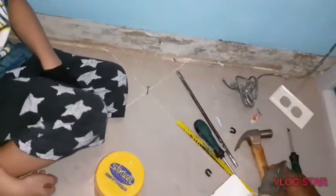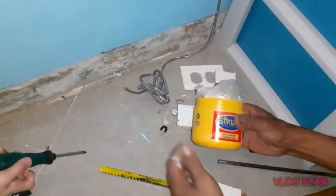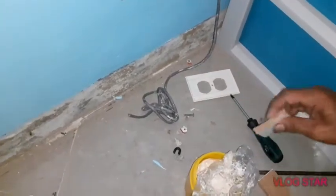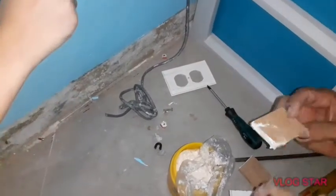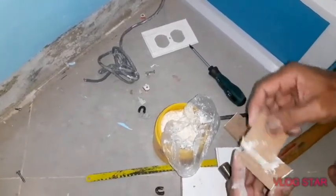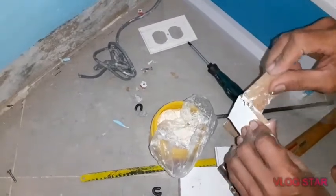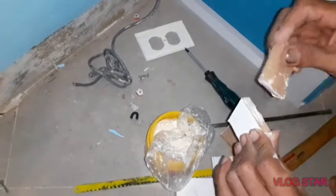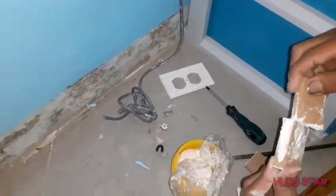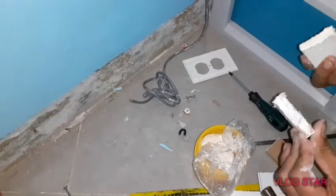Looks like you're cooking something. We put a little stick wheel on the sides of the little piece of wood, on both sides. It can be tight, it's more sticky. Then place it in the electric box.